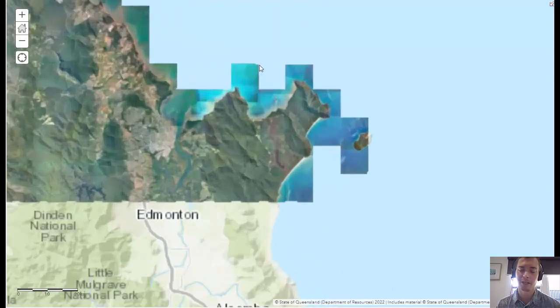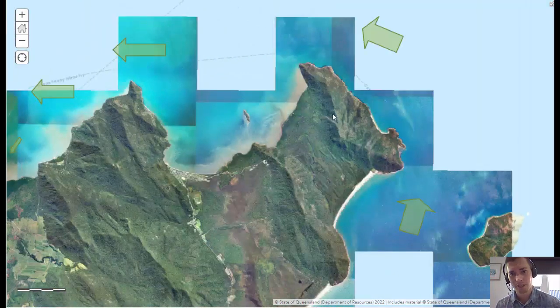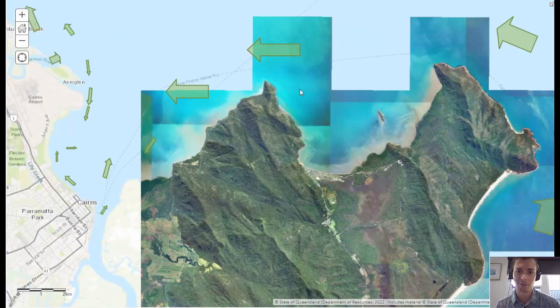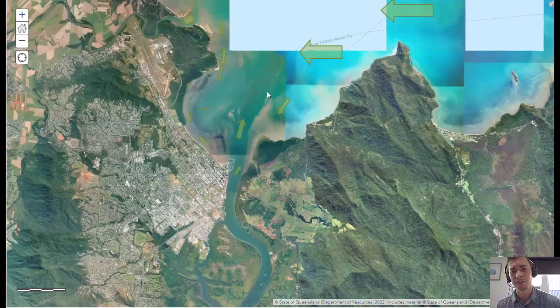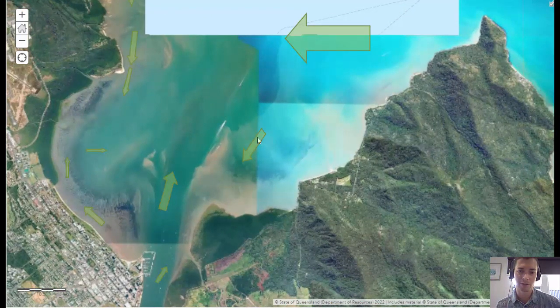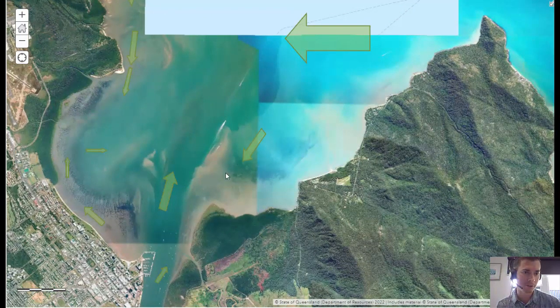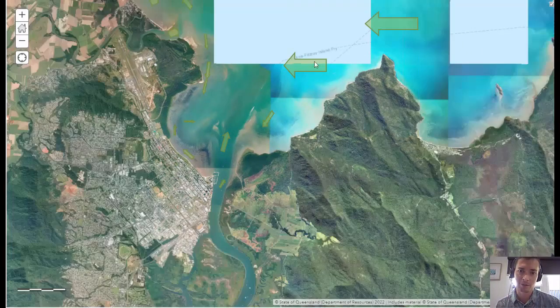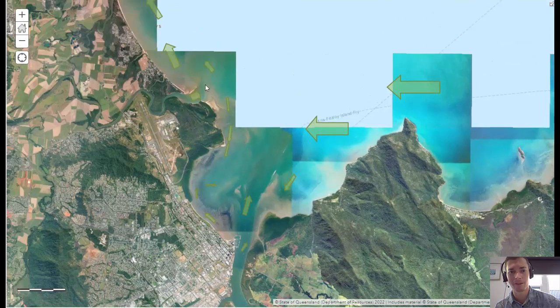As it comes around Grafton Point, follows the point around, and then we've got a little bit of a splitting of different sand here. So some of the sand does make it around to, as you can see here, there's a bit of a spit. This photo is from 2004, but largely the sand gets driven across the bay through the shipping channel and then onto where the Barron River mouth is, and then driven further up the coast.